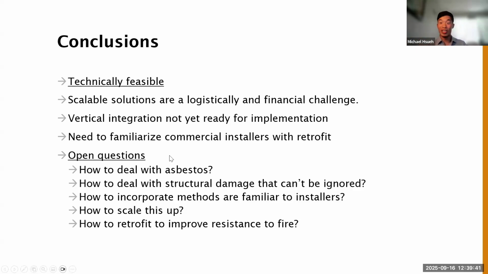Some open questions that I don't have immediate answers to, but need to be considered for anybody doing this. I'd love to say, how do you deal with asbestos? You just don't work on a building with asbestos. Unfortunately, we didn't really have regulations banning the use of asbestos in California until 1976. You still had people with stocked material with asbestos, that was used up until the mid 1980s.